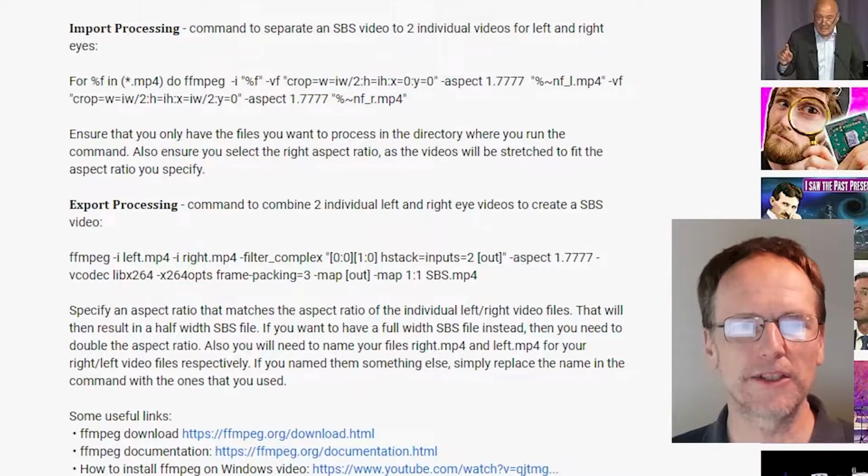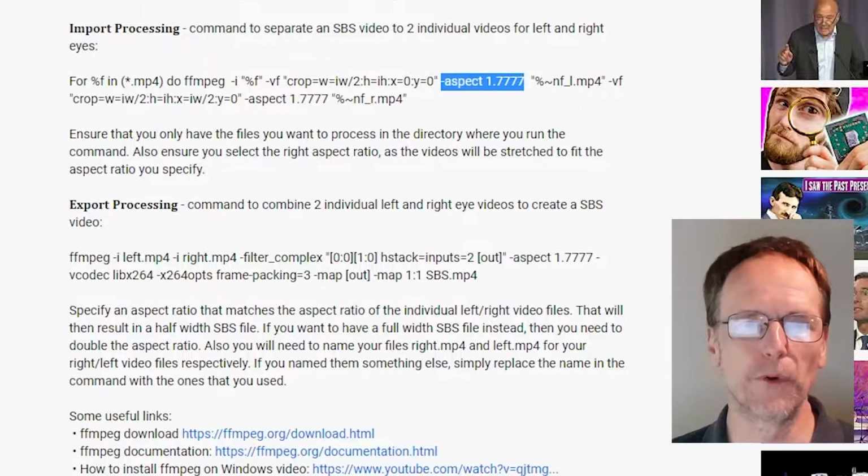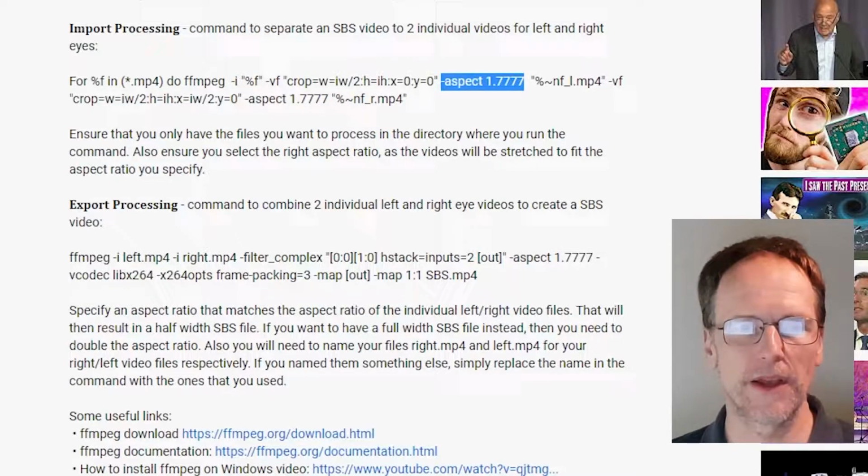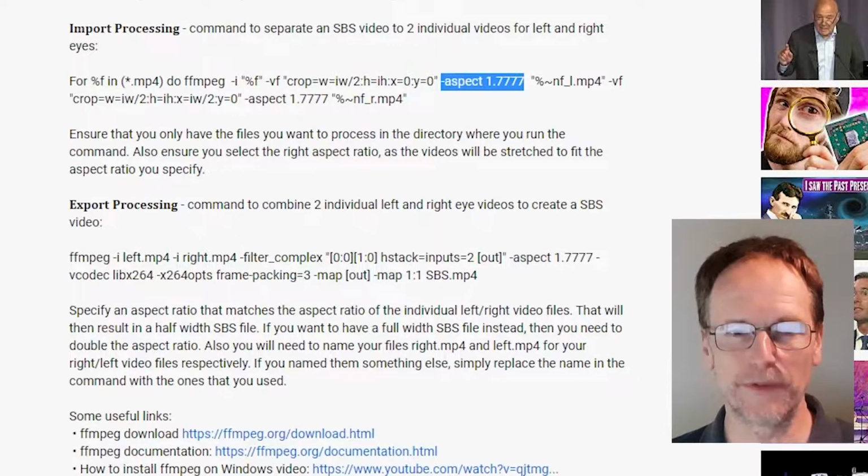The second part here stretches the video to make it full size. You will need to specify the aspect ratio here for the left side of the video, and since we're dealing with a half-width side-by-side video to begin with, we want to stretch it to twice its width, which happens to be the same as the SBS complete video file because it contains 2 videos.